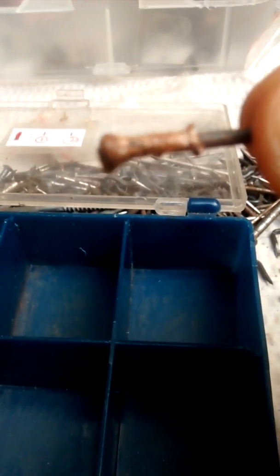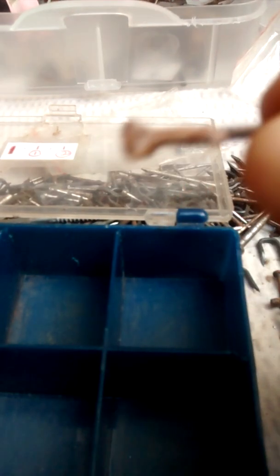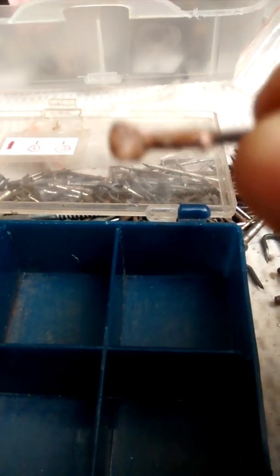And at the same time, if you have things that are too oxidated, like this one, you either clean it with the things that you're supposed to clean it with, or you can ask the people that are with you to clean it for you. And then you have to make sure that they are completely dry when you put them in here. The reason why these things get oxidated is because when people touch them, sometimes they have wet hands or something, and then it's like that, and then it's not working.